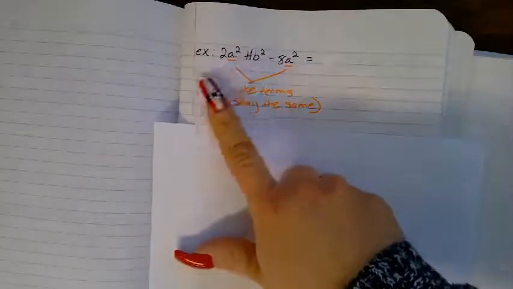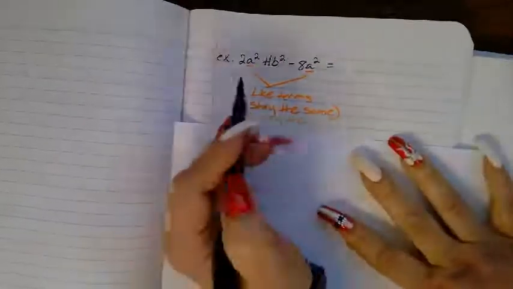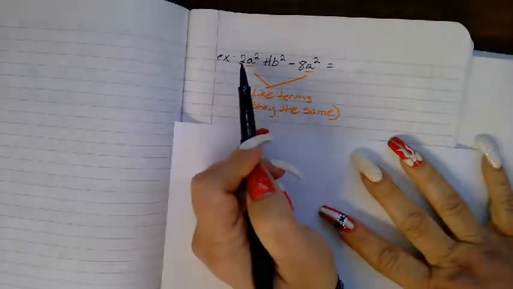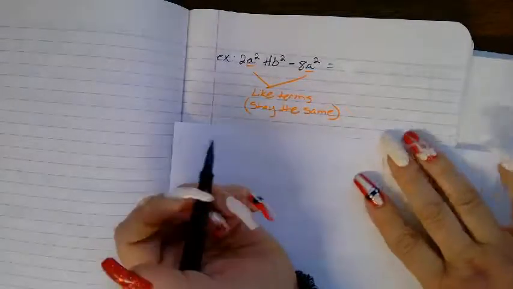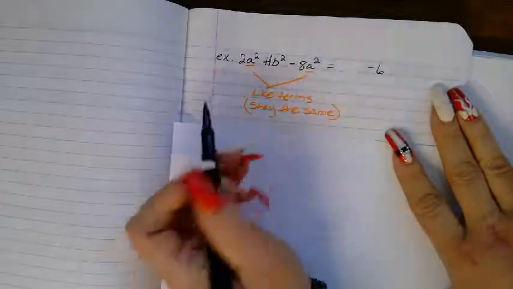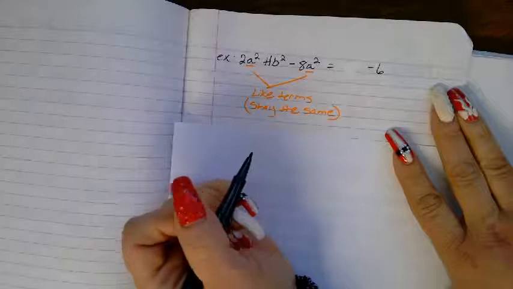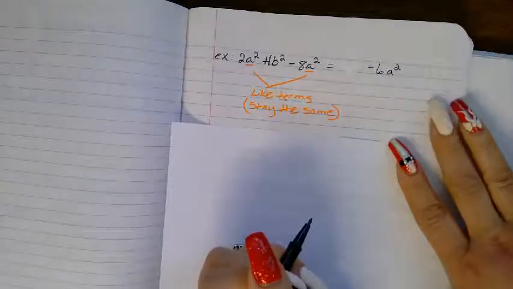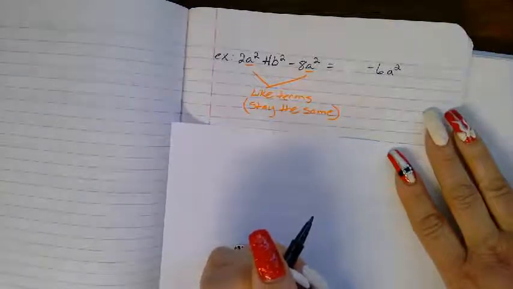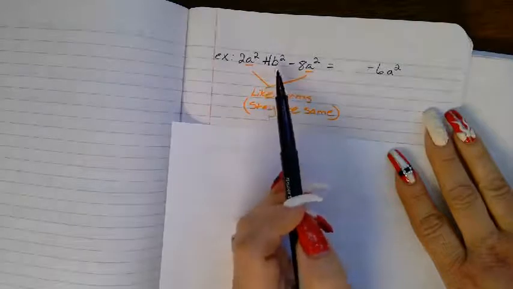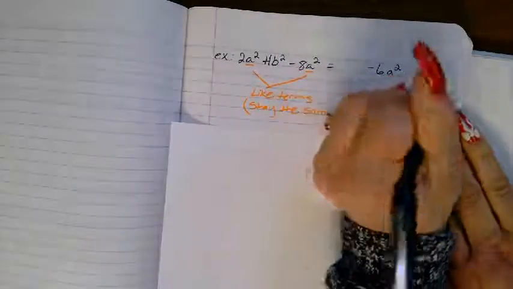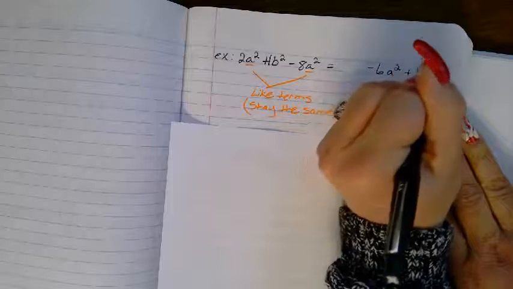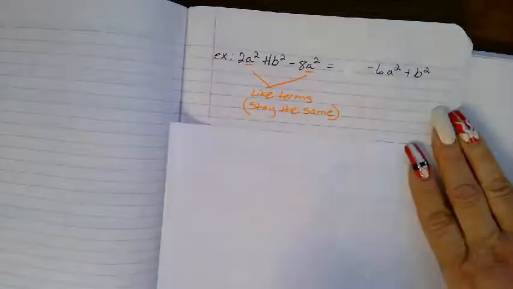Okay, so since these ones are like terms, we're going to work with those two first. So that's where I got my correct number 6 there. So 2 minus 8, that gave us the negative 6, and then our a squared are like terms, so they stay the same, right? So that part's like that. Then we're left with our lonely 1b squared, but we don't need the 1. So we just write plus, we have to have that sign, right? That addition sign, plus b squared. So we can't solve it all the way, we just simplify it to that.